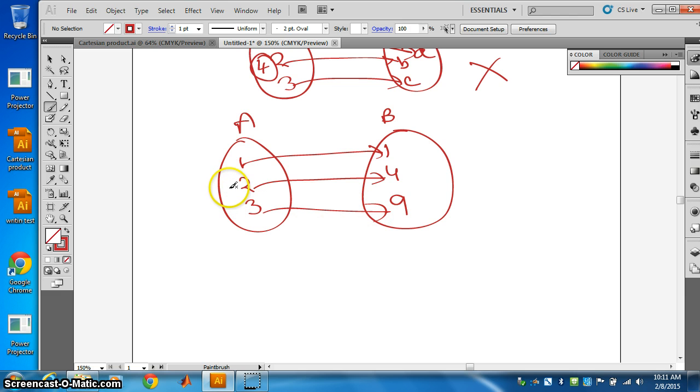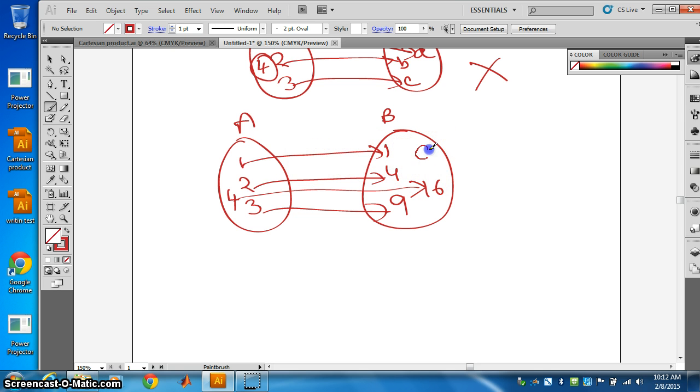And there is an element 4 here. Is this a function? 4 has no image. No. So let's have 16 here. And we'll say 4 is connected to 16. Is this a function now? Yes.